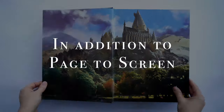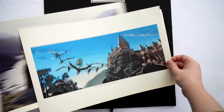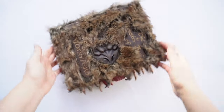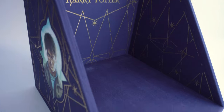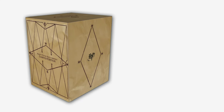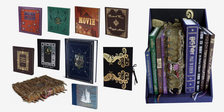As I mentioned, the original version of Page to Screen was also released as part of a limited edition set by Insight Editions in 2012, called Page to Screen: The Complete Filmmaking Journey. In addition to the cloth-bound Page to Screen book, this set features seven additional books, a set of five exclusive prints, and a stunning replica of the Monster Book of Monsters — plus the whole thing is housed in a decorative cloth-covered shelf case. This set was limited to just 3,000 copies worldwide, which means unfortunately the only way to acquire one is by paying a very large sum of money on the second-hand market.